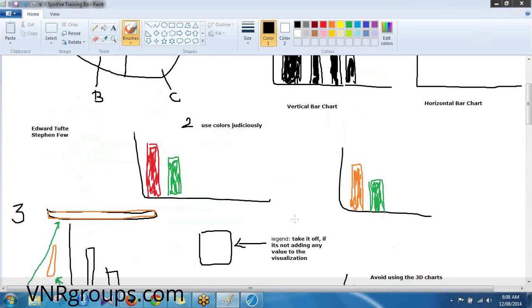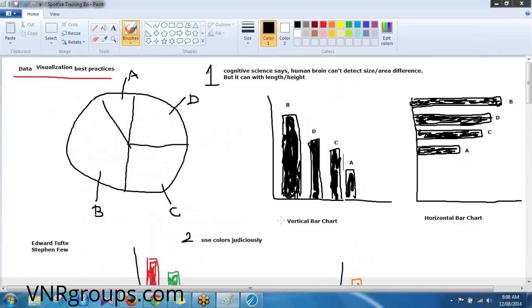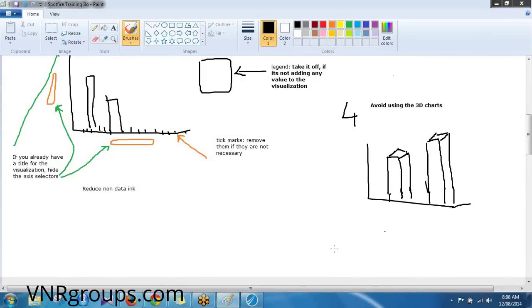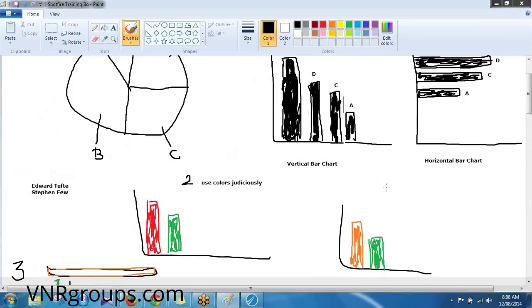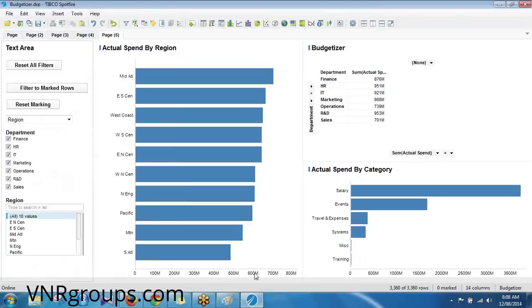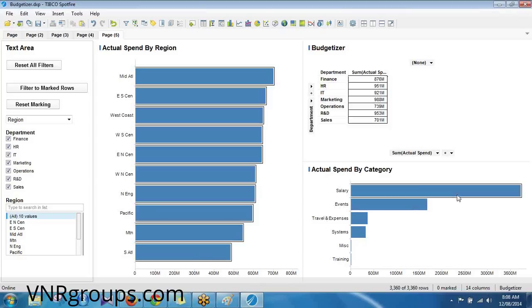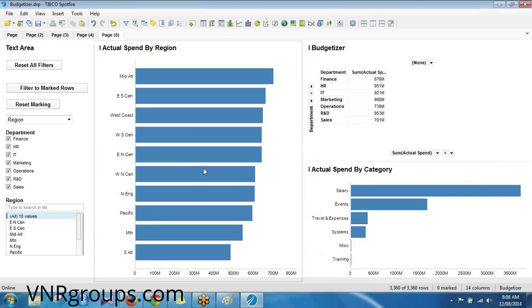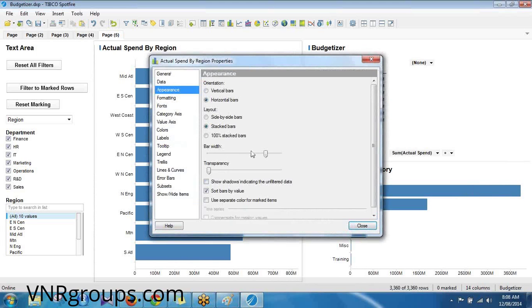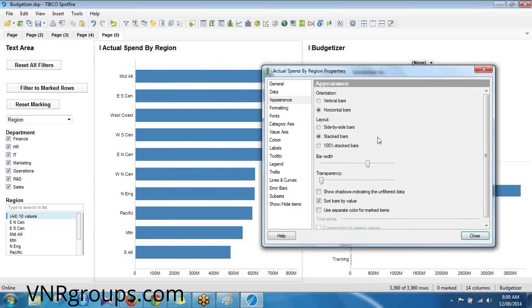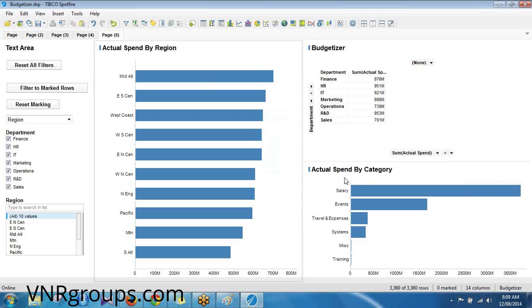Okay, so these are the basic stuff which goes in the data visualization. Then there are a lot of things, you'll have to read that. But basically, you try and make things simple. Don't get too fancy there, because the data that you're trying to present is already complicated and complex, so you don't want to make it even harder for people to understand by making it look fancy. Look at this, it looks beautiful, right? The width of the bar is perfect, whereas this one is a little more busy, so we'll reduce the bar width. Look at this, the width looks perfect.